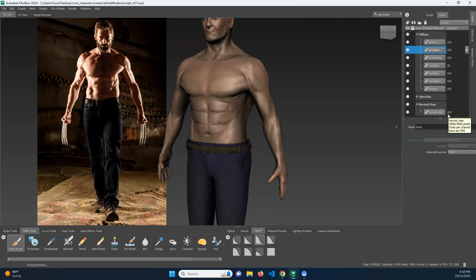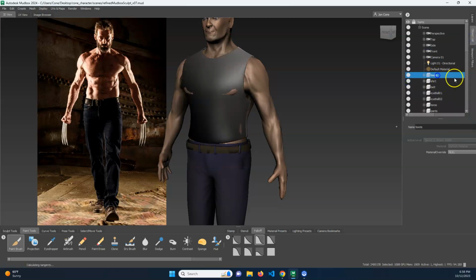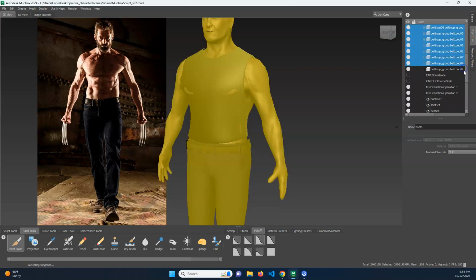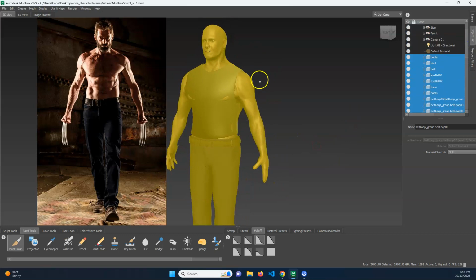Next thing I want to do is actually just export out the model in general. So what we're going to do is, I guess I'll unlock this. We're just going to click on this. And let's see, can we hold shift and select everything? We can. Good. Okay. We'll select all of them. That's everything, right? Yep. We're going to grab all of that.